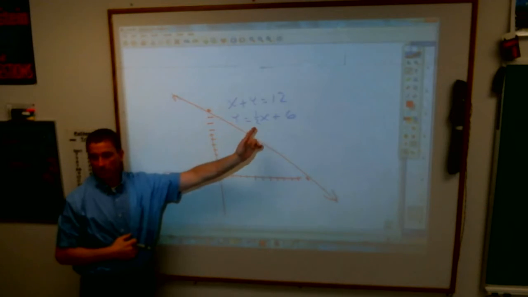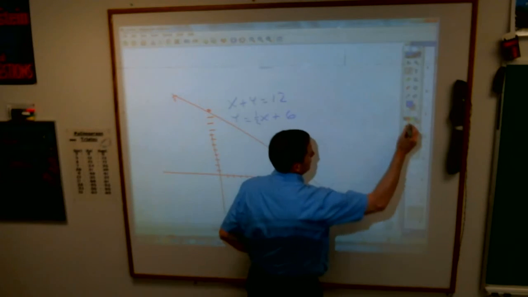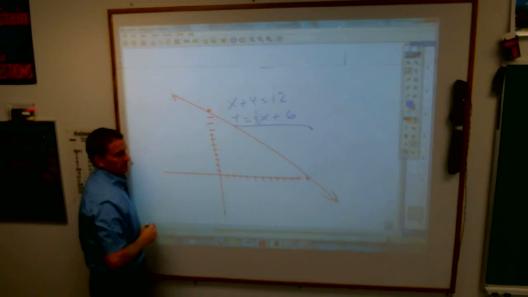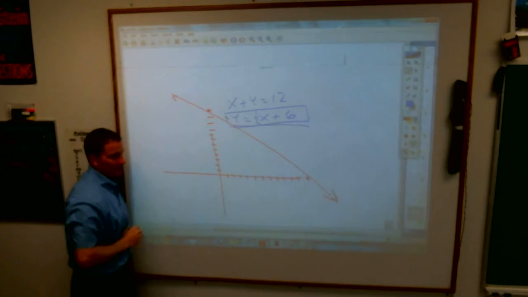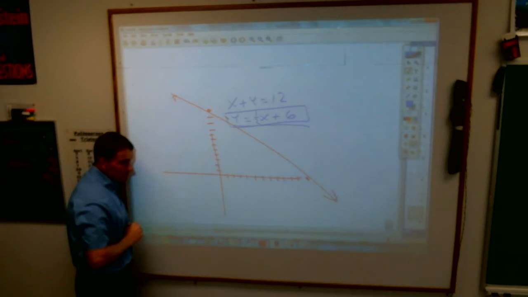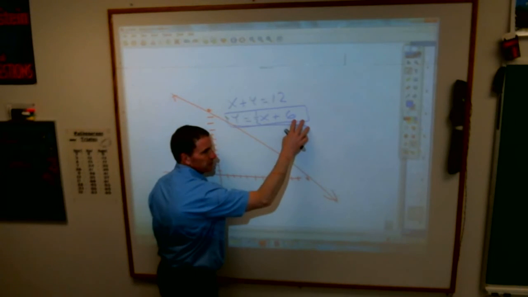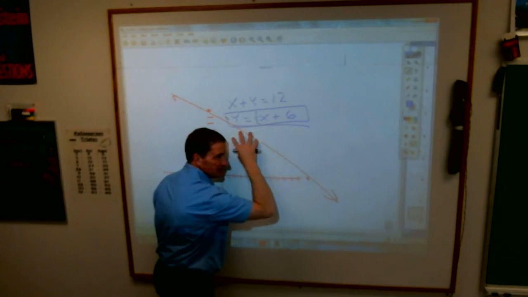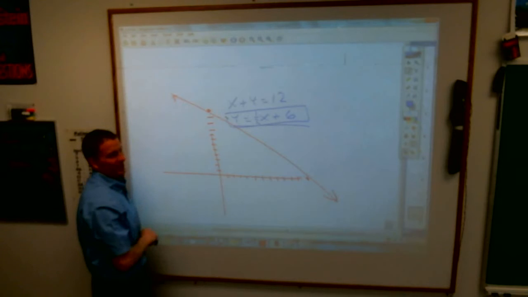Now, here's my tip for you, because you really can't get any more accurate than those 2 points there. But if you're graphing in slope-intercept form, we know it crosses the y-axis where, Brooklyn, this equation crosses the y-axis where? The y-intercept of this equation right here is what? If I am graphing this equation, it crosses the y-axis where? What is the y-intercept in this equation there? Thank you very much. Crosses the y-axis at 6.